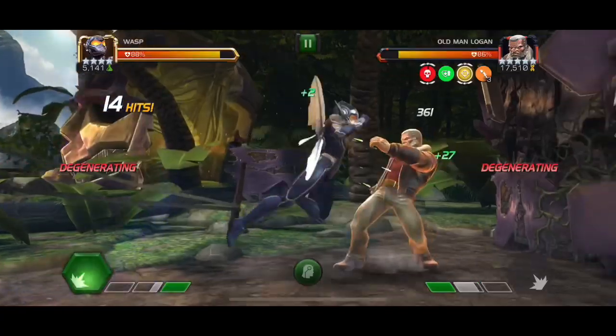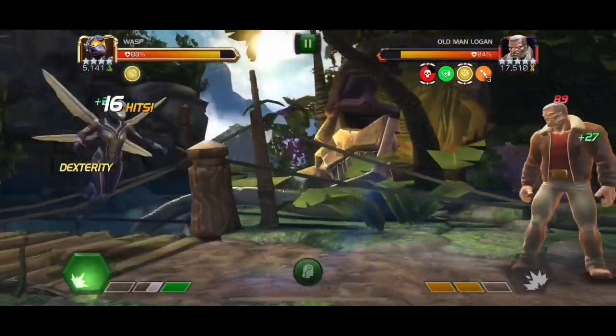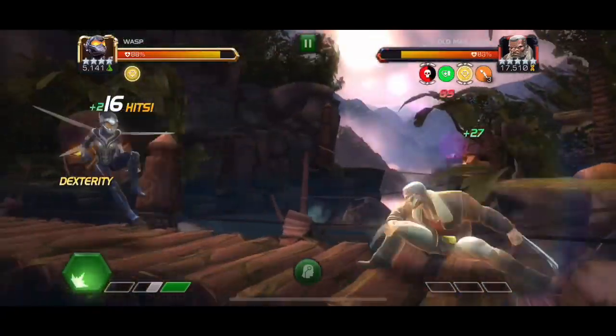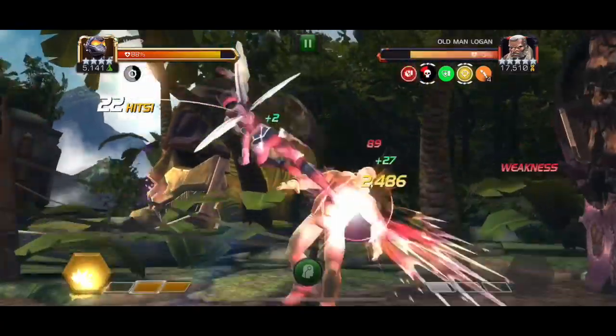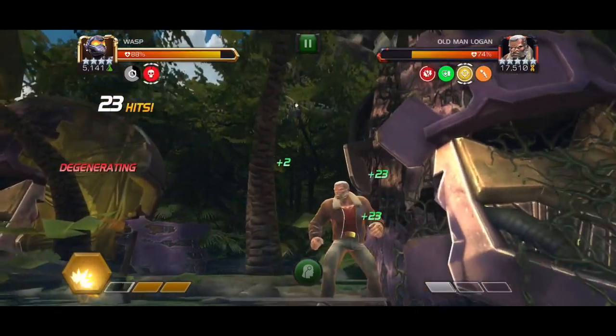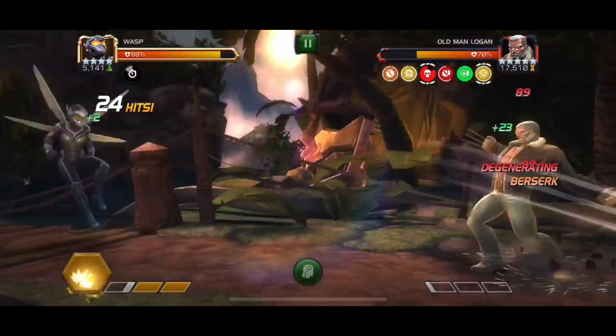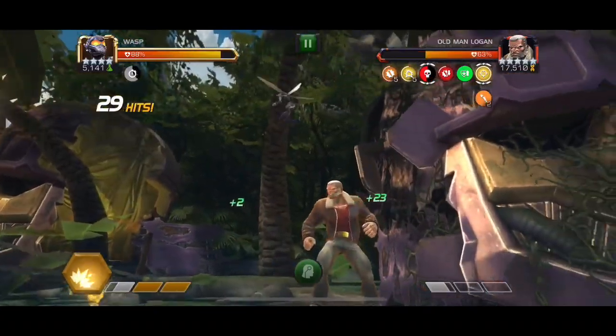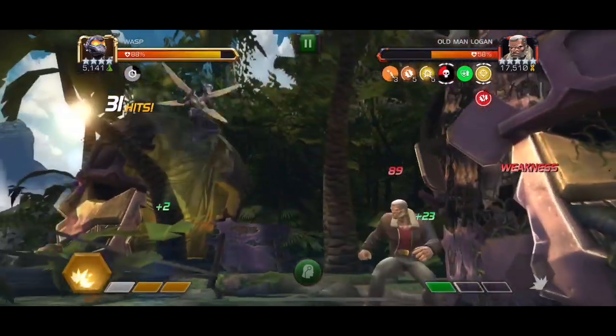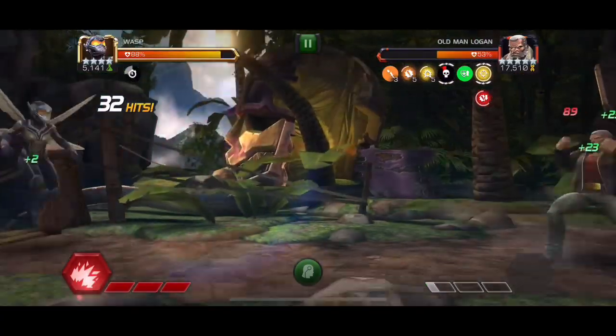As I'm going to demonstrate here, currently we are dealing 89 damage per tick to our opponent while Bane is on them, and that is based on our health level, not percentage of our health, but the actual amount of HP that we have. So here we can see, again, we transferred Bane, we still didn't lose any health, and we're dealing 89 damage to opponent.